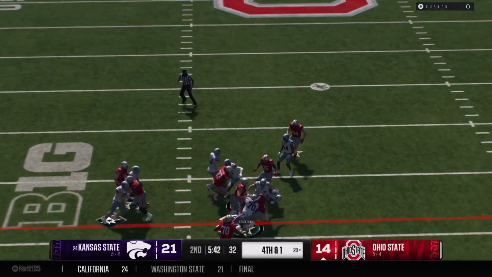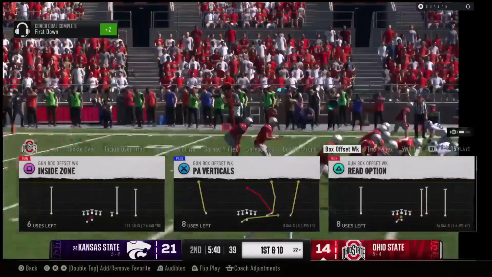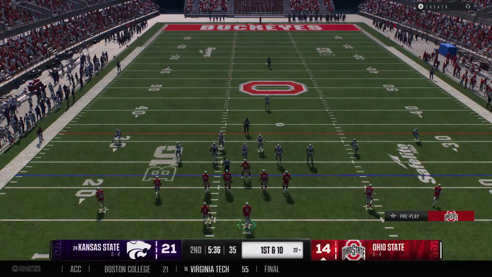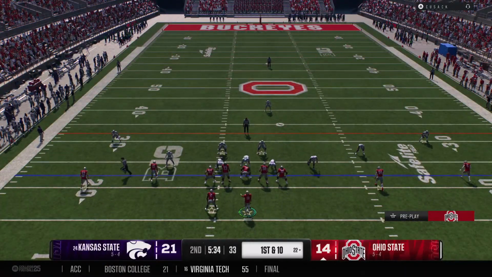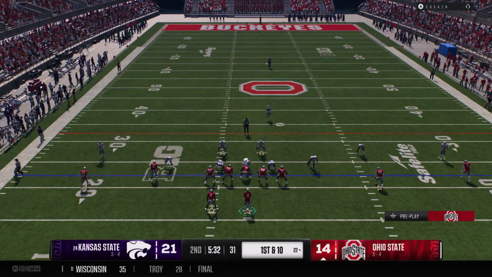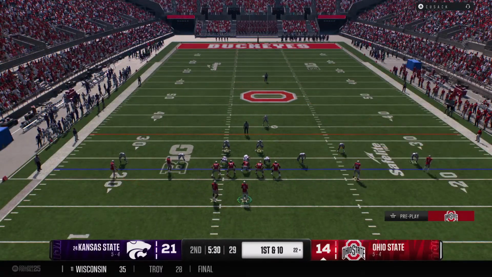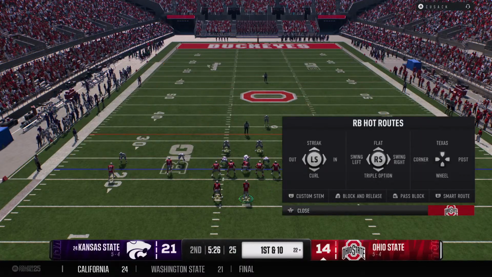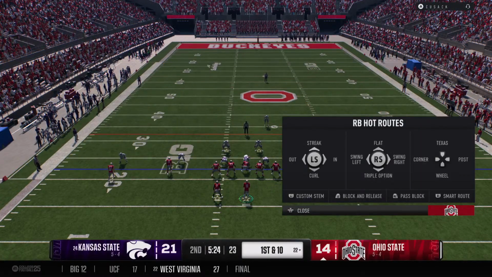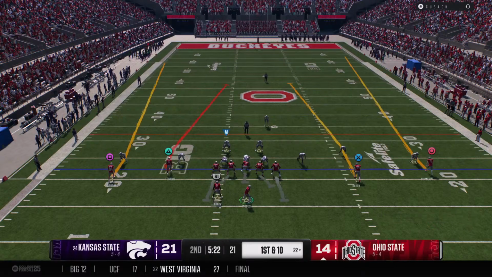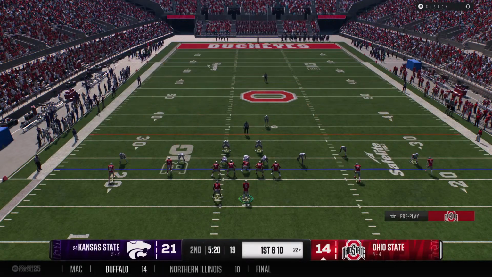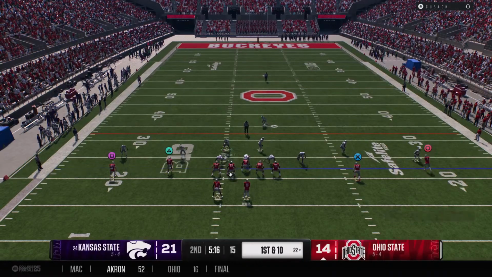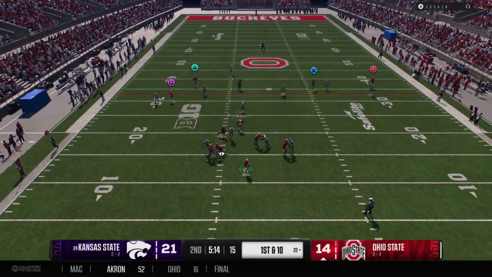I'm not sure they're just trying to make the defense jump. I believe they think they can get it. And he's brought to the ground, but not before he gets enough for the first down. And the Buckeyes come to the line with a new set of downs. Quarterback checking off. They'll throw it on first down.